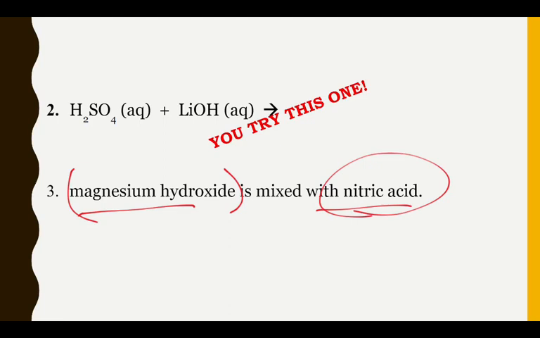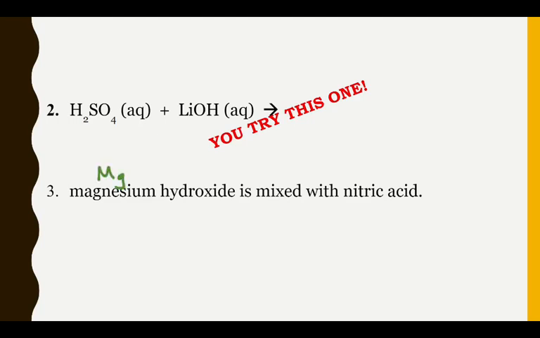And keep in mind, I know it seems like a lot of work, but this is the cool stuff in chemistry. Someone just saying, oh, I'm going to mix magnesium hydroxide with nitric acid. What will we make? We're about to figure that out, all from our chemistry skills with a little help from the periodic table. So we are going to find our symbols and charges of our magnesium and hydroxide.